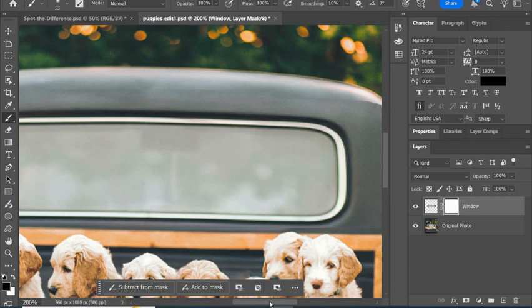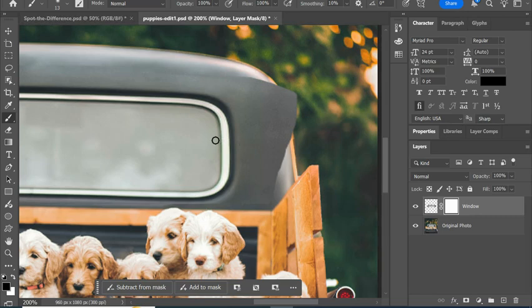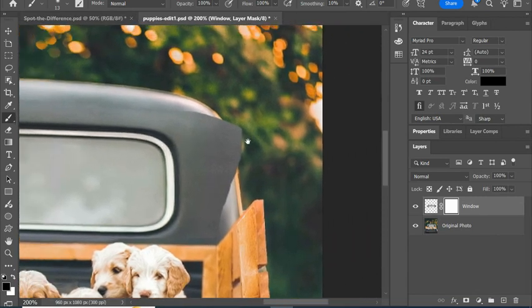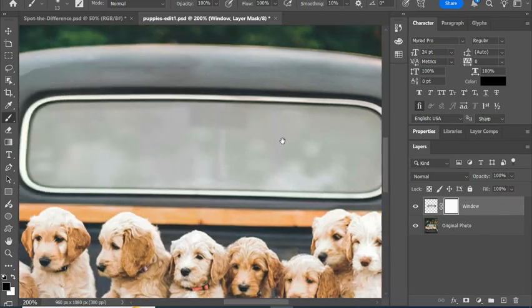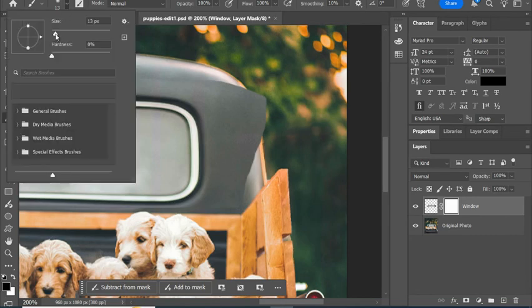Once we're zoomed in, instead of using these scroll bars to move around, which we can do, it's kind of handy if you hold down the space bar, you'll see the cursor turns into a hand, and then you can click and drag and kind of grab your screen and move it around like that as well. So I want to get that right in the center. The little circle cursor that's showing up is our paintbrush. We can go up here to the top to change our brush options with things like size. So if I drag the size of it up, you'll see the circle gets larger. And if I drag it down, it gets smaller.